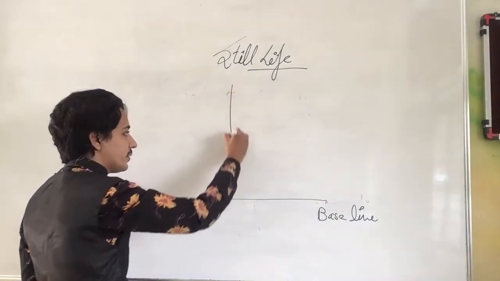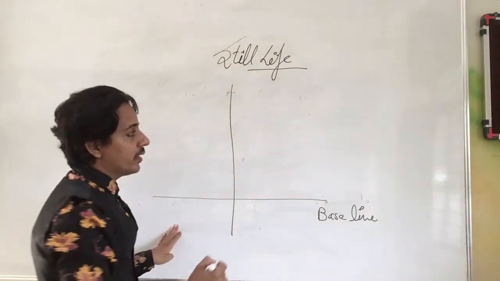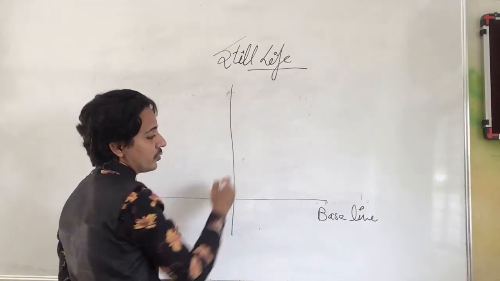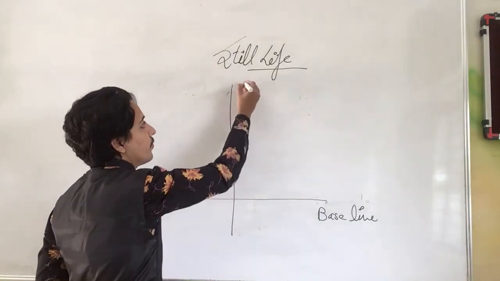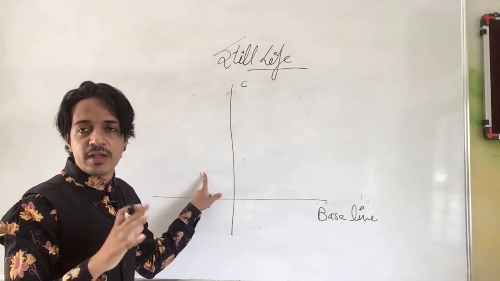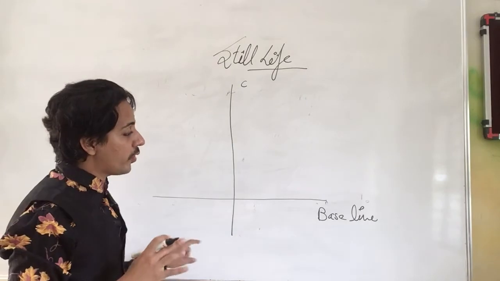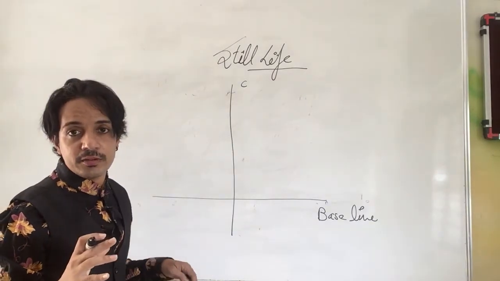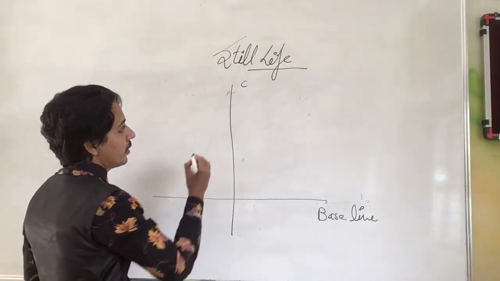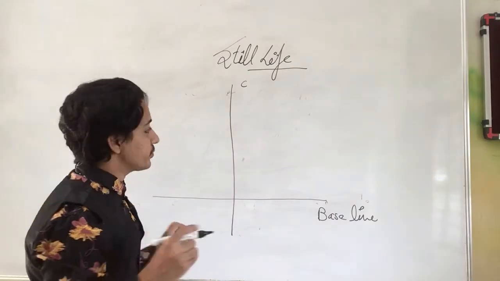On this we are going to make one more line, that is the central line, or the line in the center. This center line we indicate with C. So here the central line we have drawn and the baseline is already here. Now afterward, we have to do the drawing after taking the measurement.